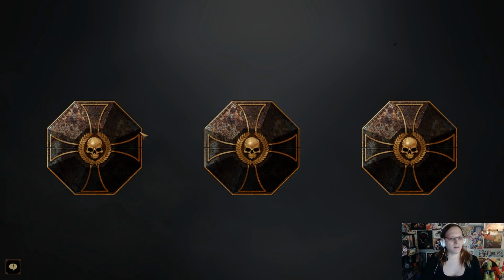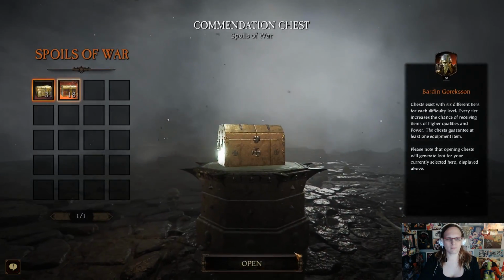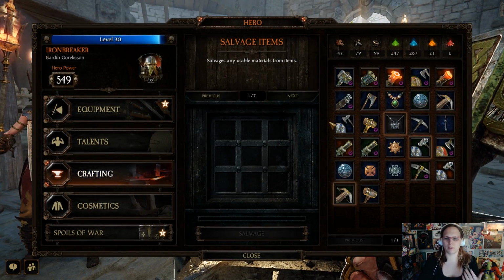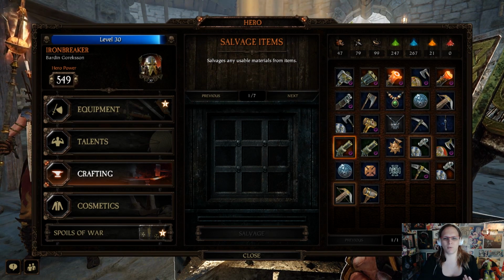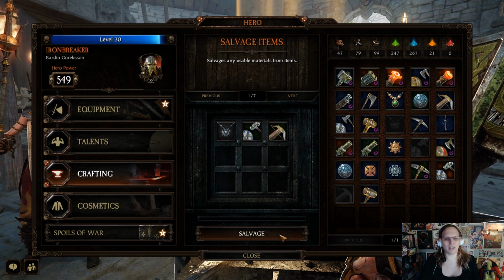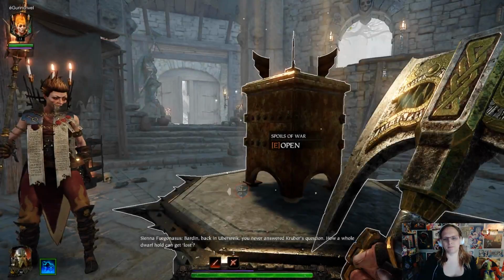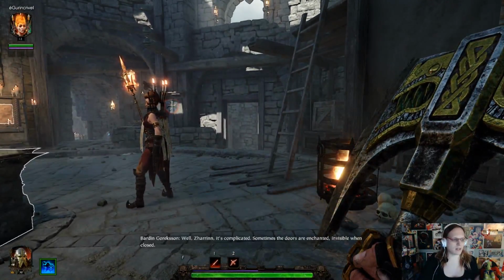pisses me off. I'll show you this real quick. I just opened a box. More useless junk that I'm going to throw into my craft and just one of them's a white. I'm just going to throw these in and recycle them. There's nothing I want. I have no choice.